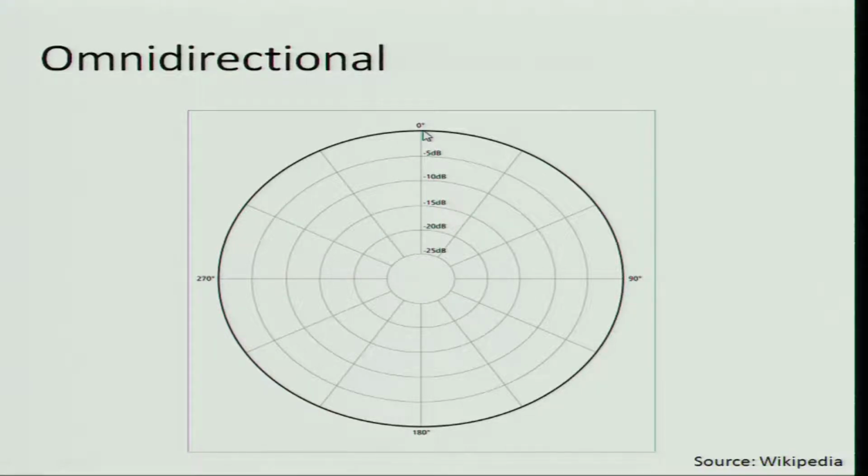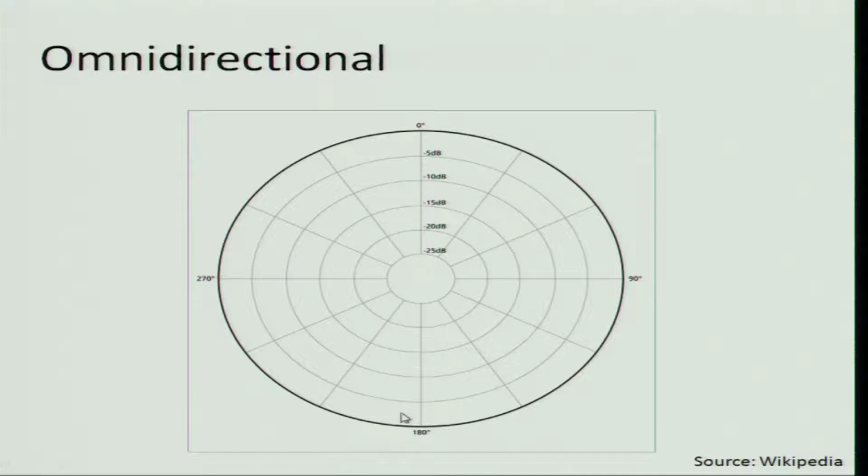What this picture shows is that if I measure sound, and this picture can change from one frequency to the other, let us say this picture is valid for 10,000 hertz, then if I record a sound at 0 decibels, this dark line is 0 decibels. Let us say the original strength of the sound is 0 decibels, then this microphone will also measure 0 decibels in the 0 degree direction, 0 decibels in the 90 degree direction, 0 decibels in 180 and 0 decibels in 270.